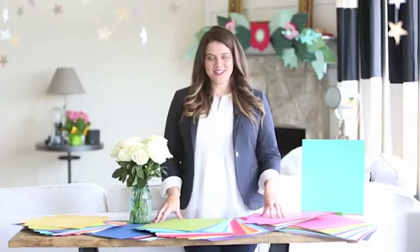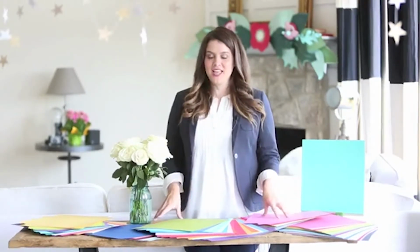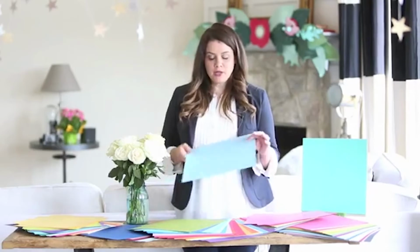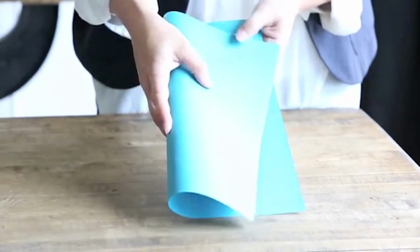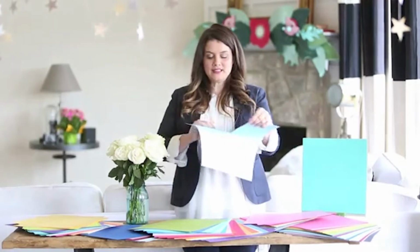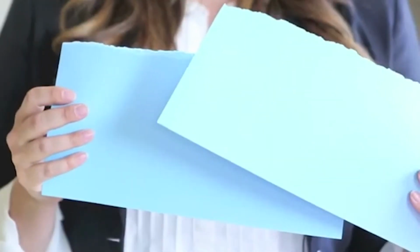My Colors cardstock is produced with brand new fibers, no synthetic fillers. And what that means for you is a nice, even overall color. We core dye our paper with 100% environment-friendly soy dyes. What does that mean for you? As a paper crafter, that means that the front of your paper, the back of your paper, and in the middle is all going to be the exact same color. So when I tear my paper, what I see on the outside is exactly the same as what I see on the inside.